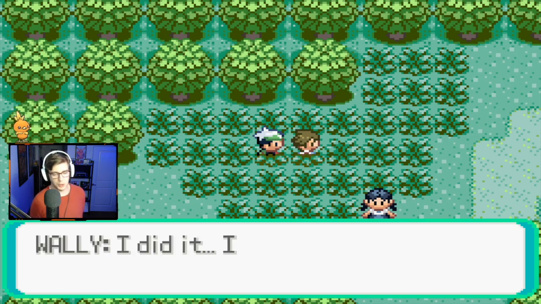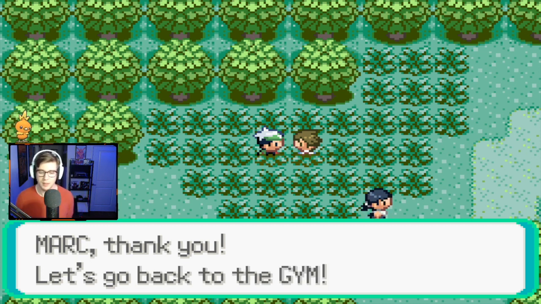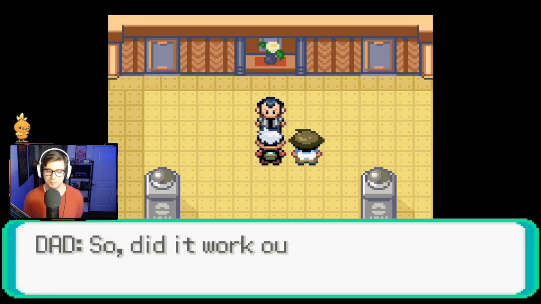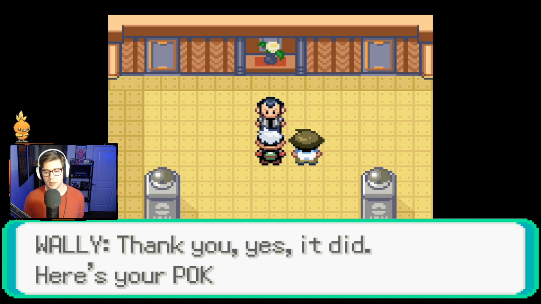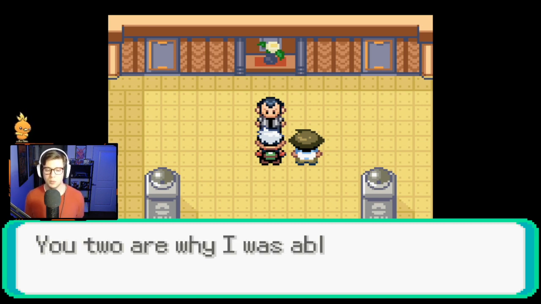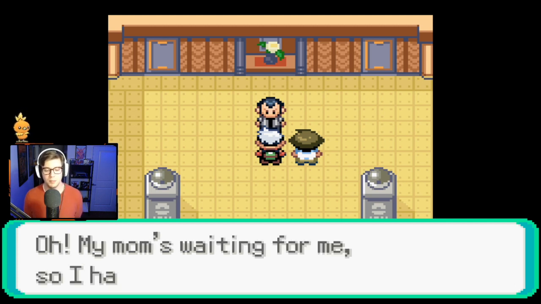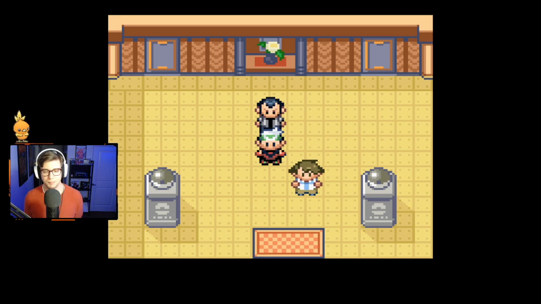Alright, there you go. Wally, a Pokemon of your very own. I did it, it's my Pokemon. Alright, let's go back to the gym. Okay. So, did it work out? Wally, thank you. Yes, it did. Here's your Pokemon back. Thank you for coming along with me. You two are why I was able to catch my Pokemon. I promise I'll take really good care of it. Oh my, I'm waiting for me, so I have to go. Okay.